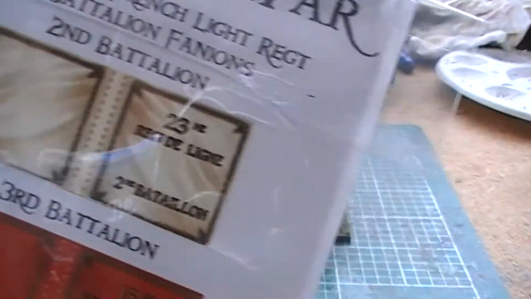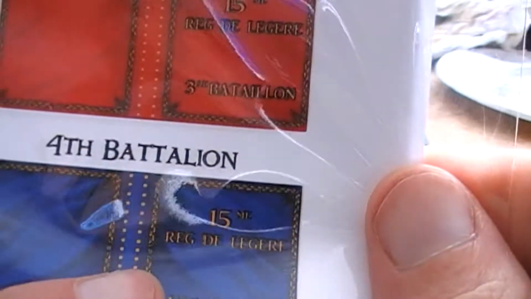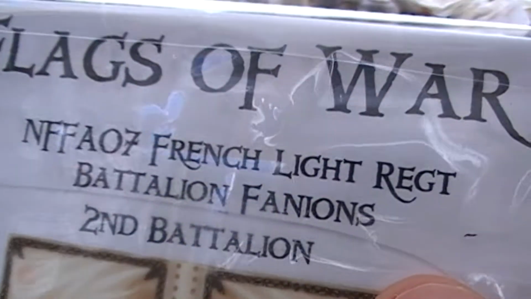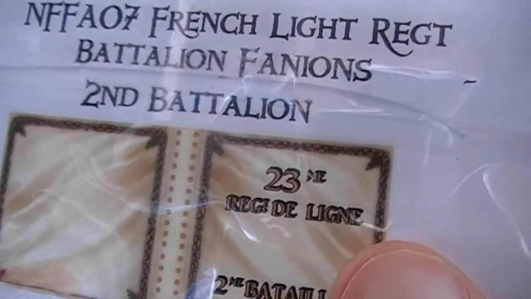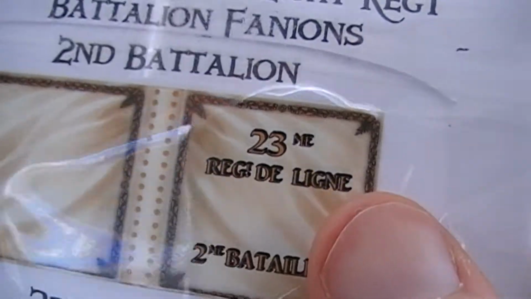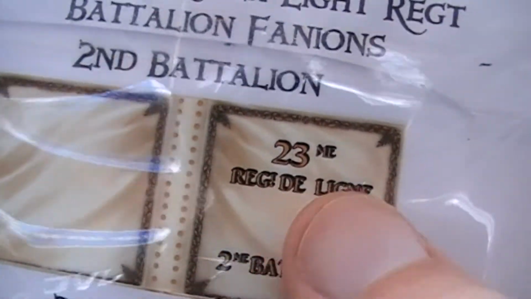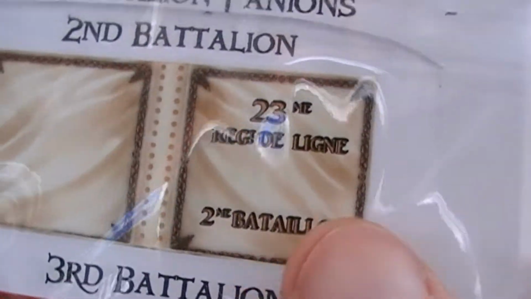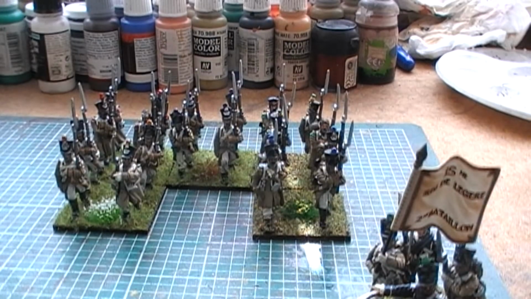If you look at the pack now, these two here are what's left of the 15th, so they have 3 battalions, and I'll be using that. And then we have the 2nd unit of the 1st Brigade of the 8th Infantry Division, which will be the 23rd line. So you can see that they cater for light infantry and line infantry. And like I said, I've got the whole 8th Division already in stock.